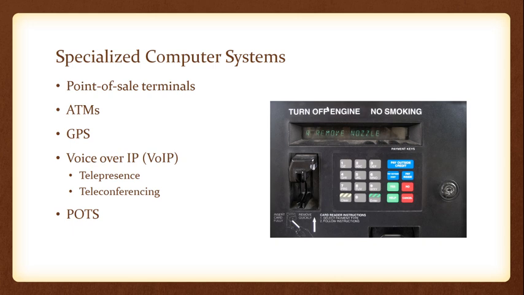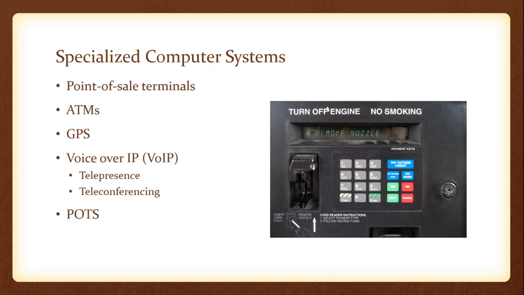GPS is Global Positioning Satellite. These are devices that locate your position based on satellites. Wherever you are on Earth, if you have a GPS unit with you, you have access to at least 4 satellites. Based on the speed of light, it can determine where you are within a few feet. So it's pretty remarkable. But again, it's a specialized computer system. It's got one job, which is to figure out where you are, or as a GPS unit, it can help you go where you want to go.